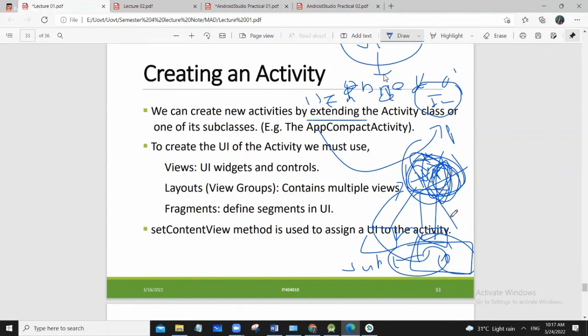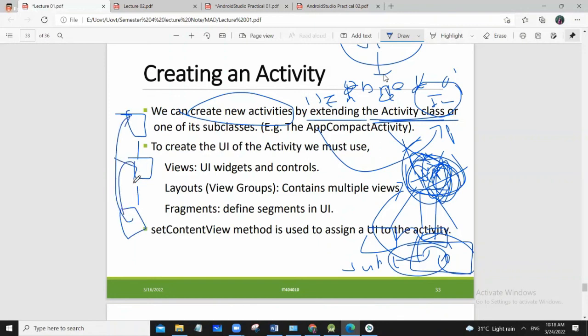It allows you to use existing features and methods. So when creating a new activity, you can extend the main activity, that means you can extend the Activity class or a subclass of it. Sometimes in the hierarchy you can see that it can inherit this class or that class.